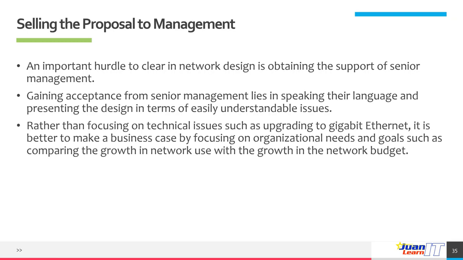To management, the network is simply a cost center, something on which the organization is spending a lot of money with little apparent change. The network keeps on running just as it did the year before. So the key to gaining the acceptance of the senior management lies in speaking the management language, as I said earlier. It is pointless to talk about upgrades from 100 Mbps to 1 gigabit on the network backbone. What's the sense of that? I can't understand that as a boss, because this terminology is meaningless from the business perspective.